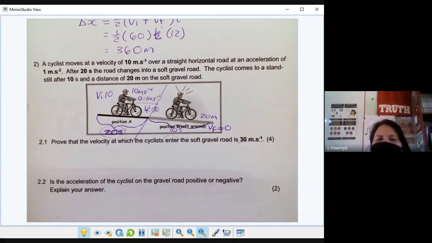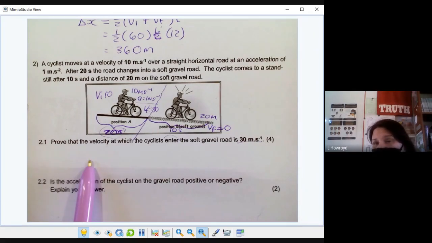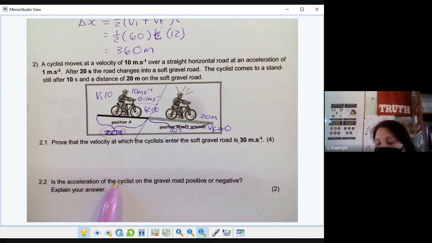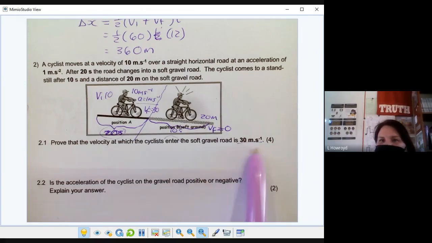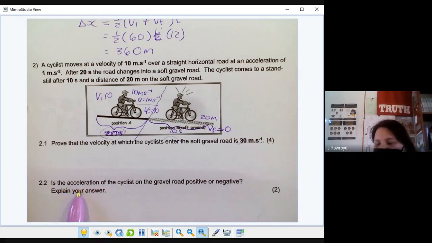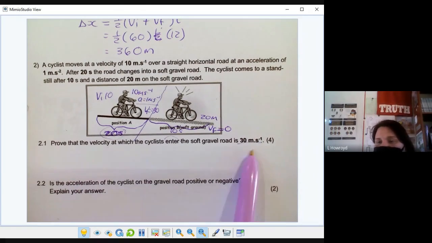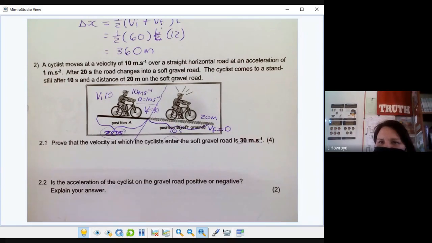Now, there's a reason why you get questions like this. It's actually a selfish question for teachers, because if you get an answer wrong in these questions, we carry your mistakes. So if you get a wrong answer here, but you use it correctly in 2.2, you have to get all the marks, and teachers hate doing that. So they say, prove it's that, and for the next one you have to use the 30 because we've told you. Even if you don't get it right, you're going to use the correct answer so that we can mark this one easily. So it's a pure selfish thing why teachers do this.